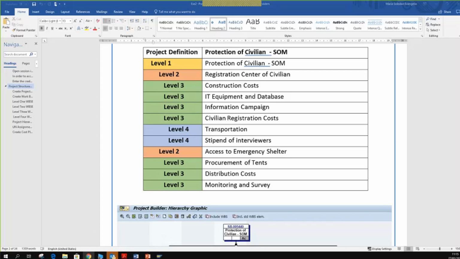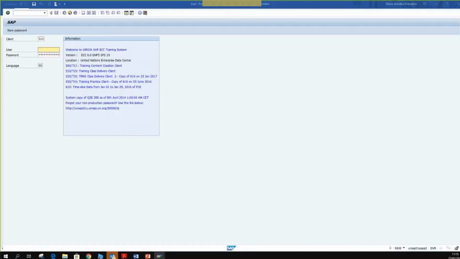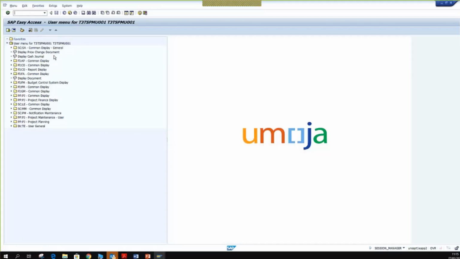In the set of credentials that you received yesterday, you have these ones for the project related work as well. So here we are.